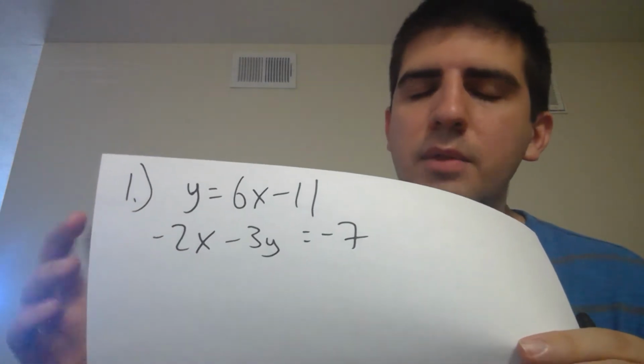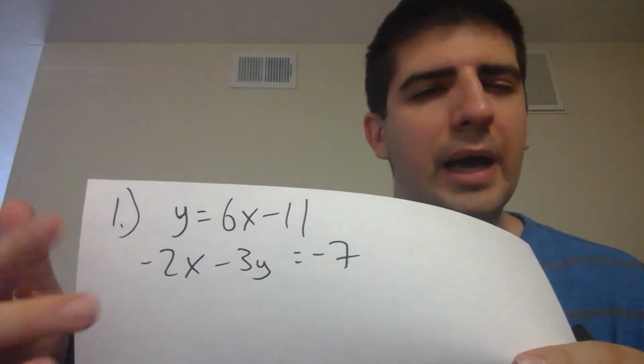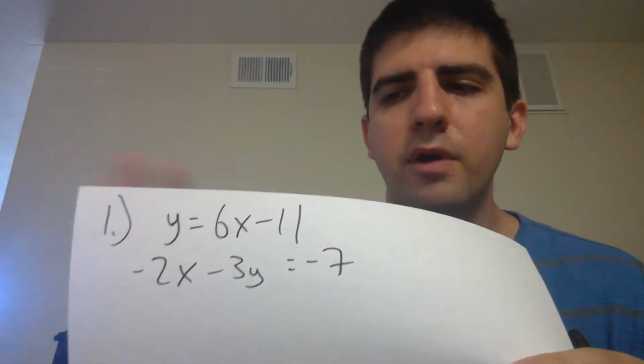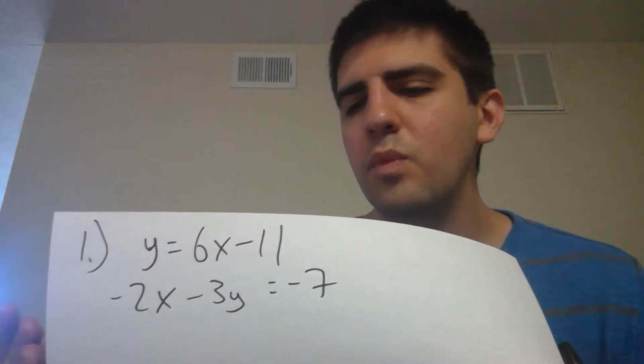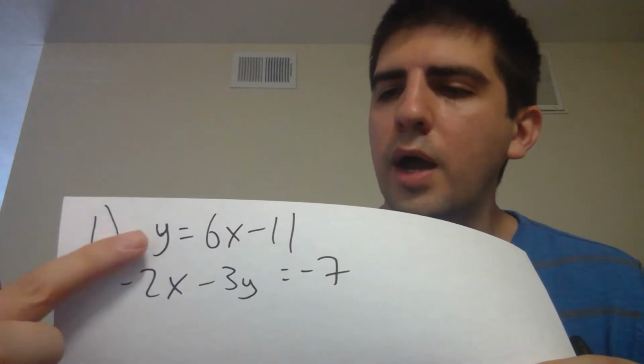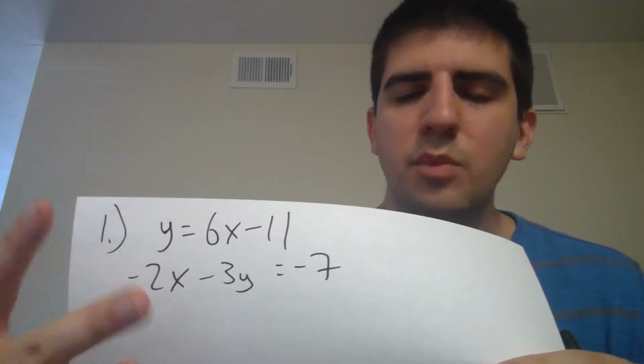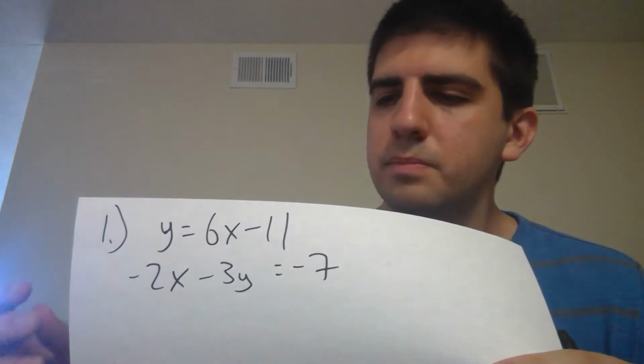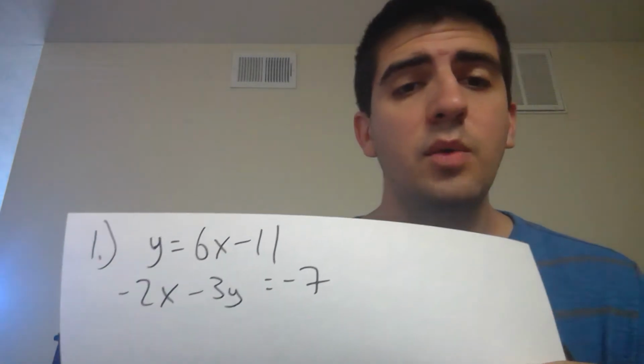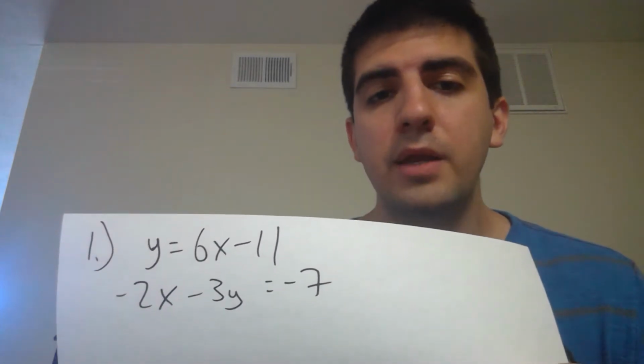In the last worksheet we did, we combined the two equations, and then a variable would cancel. Here, we could do that, but you see how the y is lined up with the x, and the x is lined up with the y. It's not really good. We can't just combine them right away. It's going to be a mess. What we want to do is isolate one variable and then sub that into the other equation.